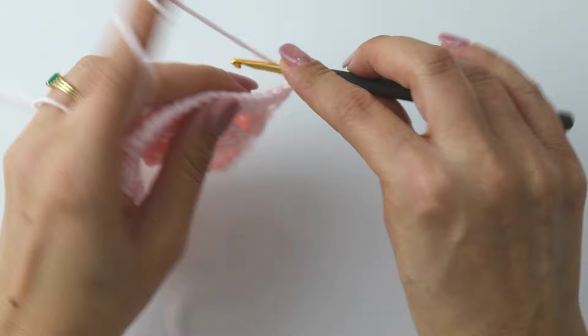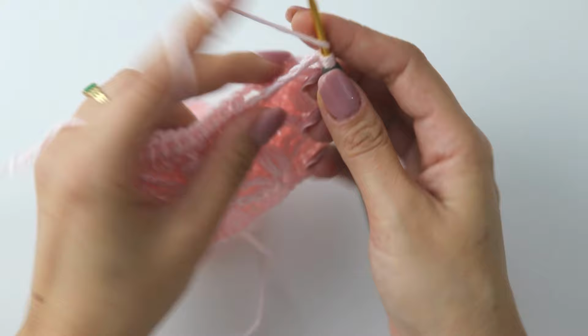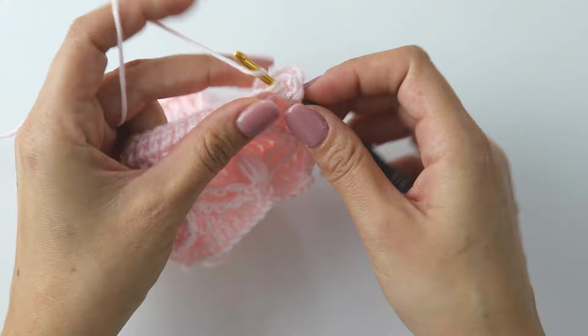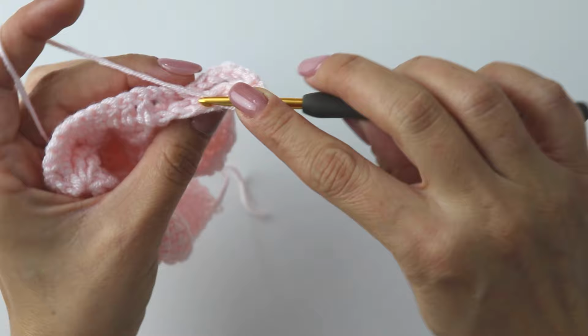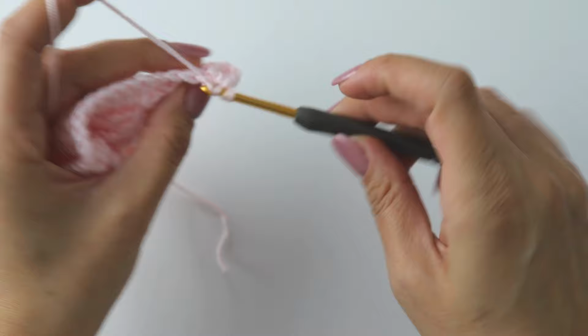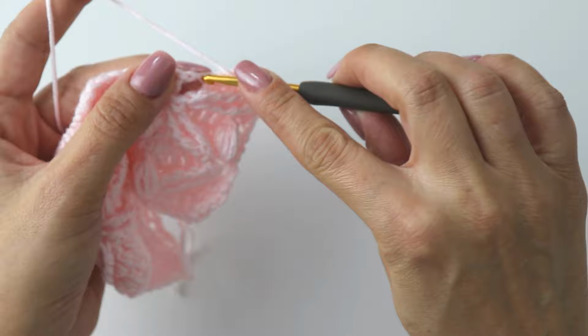We're gonna directly start with a cluster. Complete it. Skip one, make four double crochets. Then make a puff stitch here.